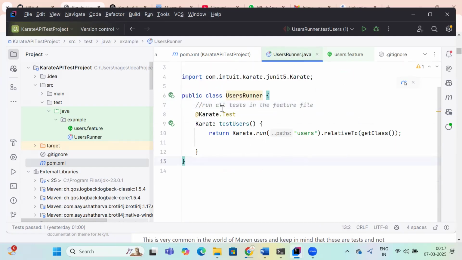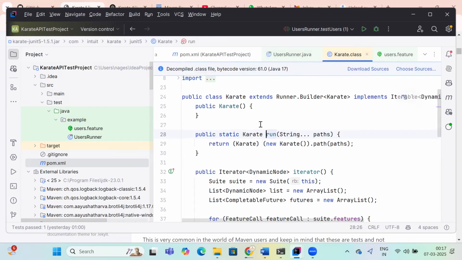Now after that we can use Karate test, and the test user is that method, with Karate.run, and you just provide the feature file name, users, dot relativeTo, dot getClass, where the class name is UserRunner. Karate's run method will internally have a classpath.